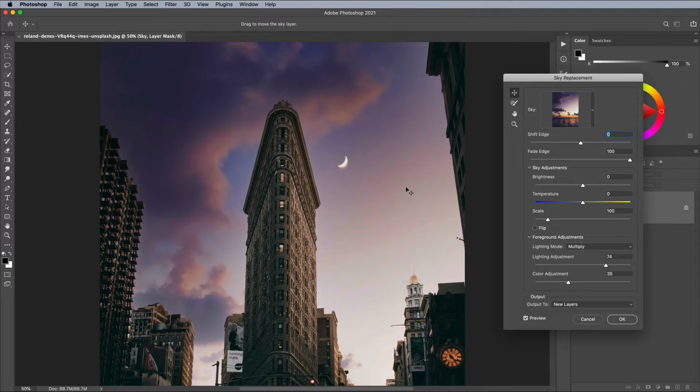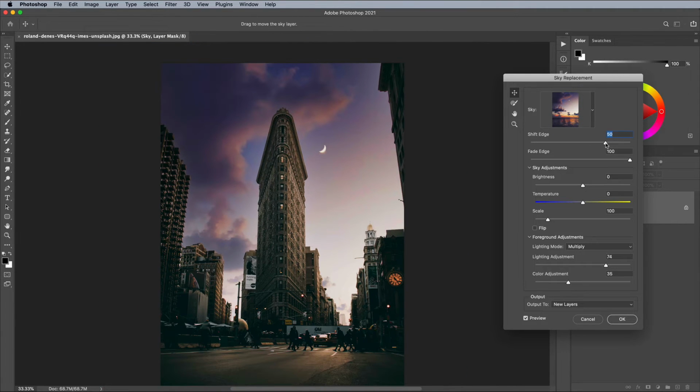Let's play around with those sliders to find the best result. This particular image suffers from bad haloing, so the fade edge value is completely reduced. Increasing the temperature quite far towards yellow also helps to tie in the clouds to the warmth of the scene, which works well for a sunset shot. The illumination of the building suggests the image works best in its original orientation without being flipped. And finally, quite heavy lighting and colour adjustments help to enhance the contrast of the scene and blend the vibrant glow of the sunset with the tones of the foreground.